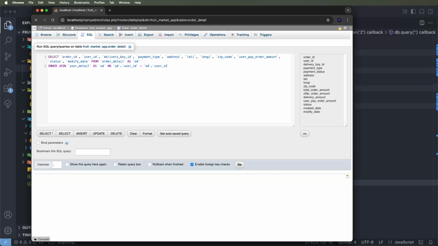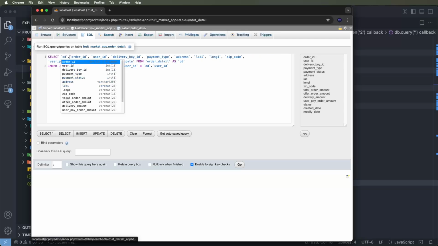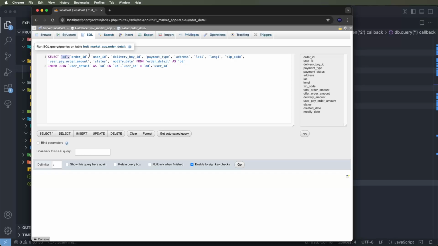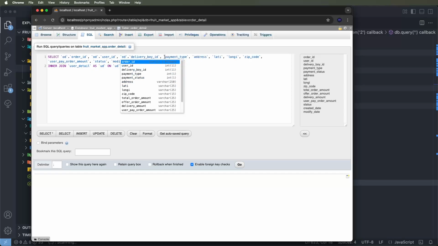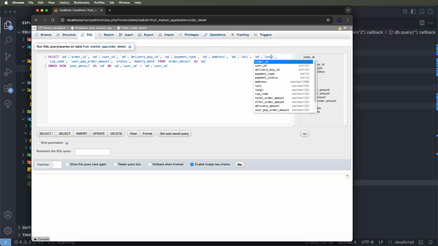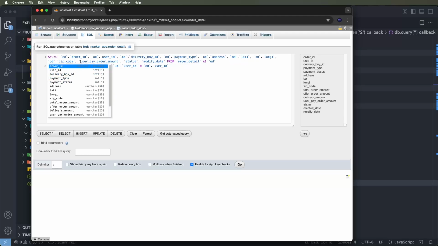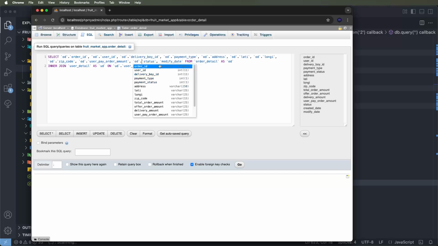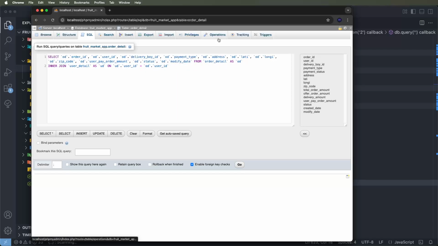That's why we need the inner join. Then we set the values: address, latitude, longitude, zip code, pay amount, status and modify date. Another column to put is UD.name, maybe first name and last name.